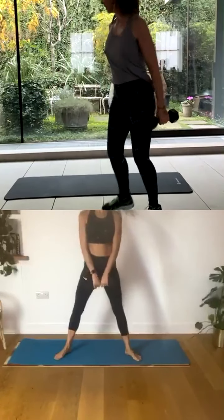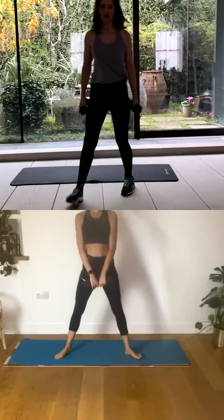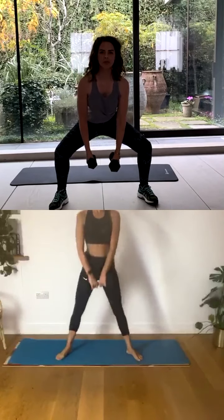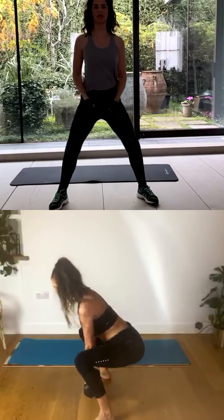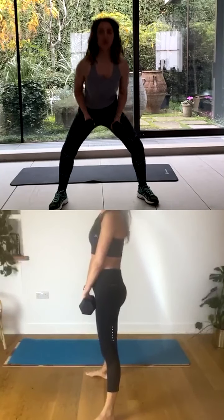And I want you to come into a wide stance here, Trinny. So just shoulder width or a tiny bit wider, toes slightly turned out. You're going to lower the hips, really push the hips back, come up a little bit, so quarter range of movement, lower all the way, then drive up again. So from the side, it looks like this. You're going to lower, lift a little bit, lower, drive up first, squeeze the butt.